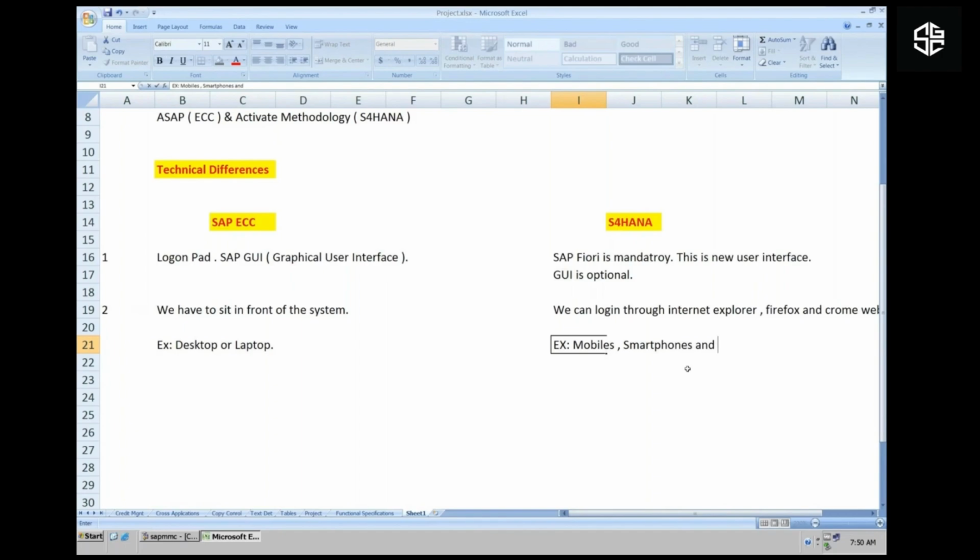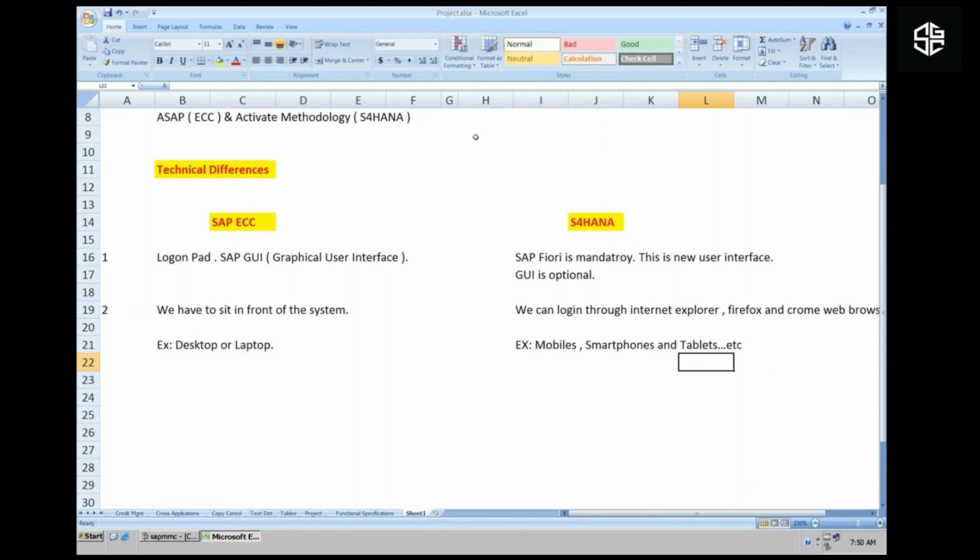Many electronic devices we have. We can use those. Okay, this way we can perform the business transactions. This is another advantage, right?